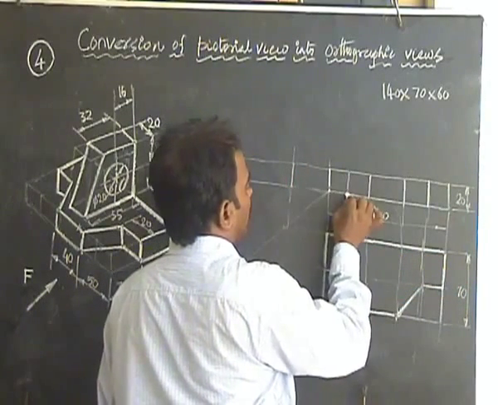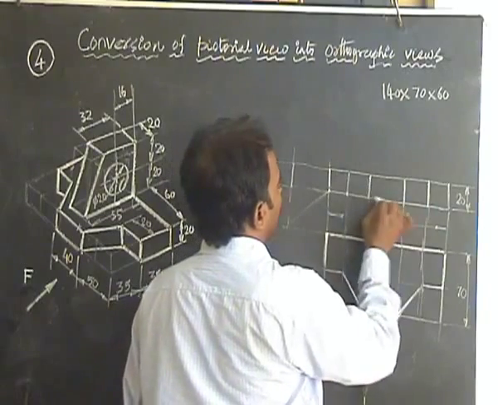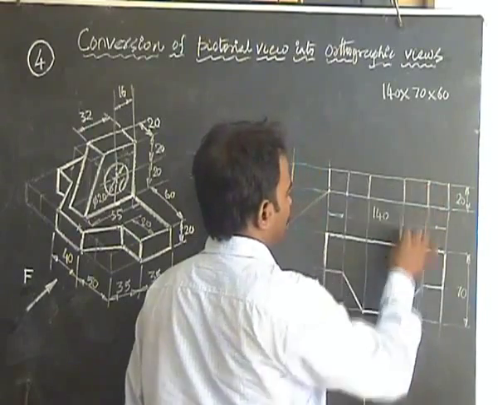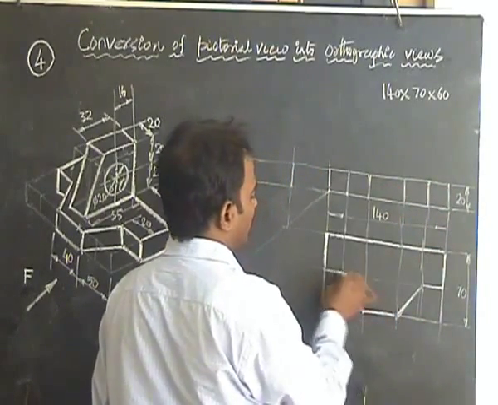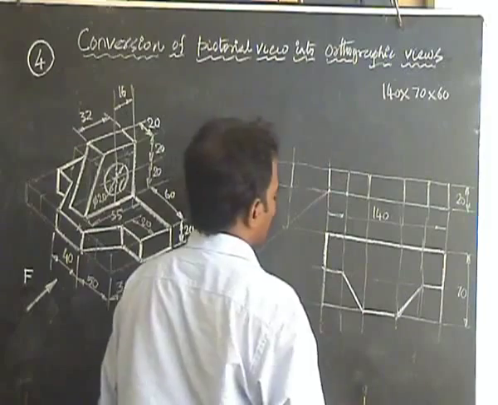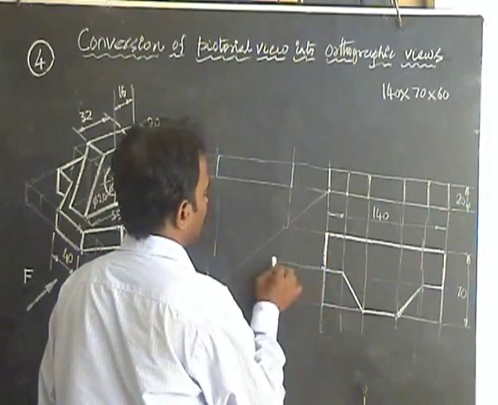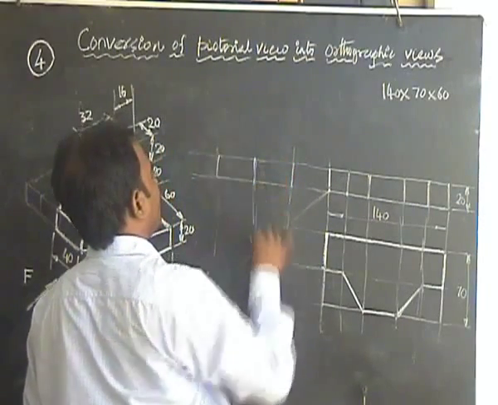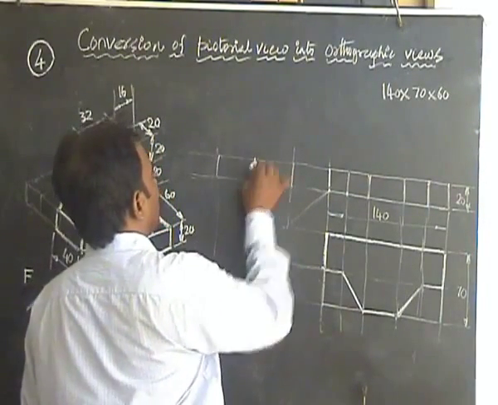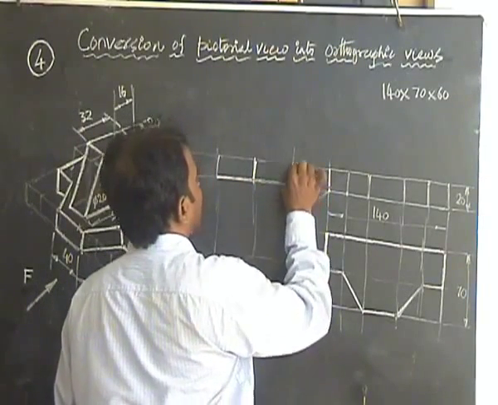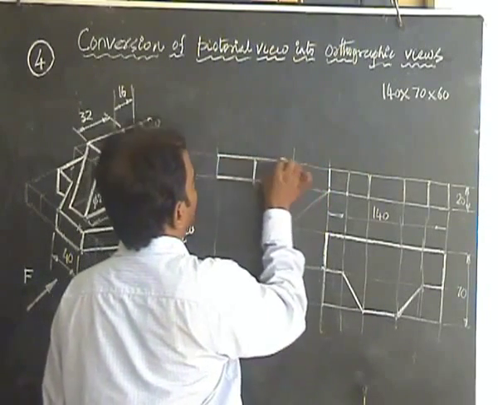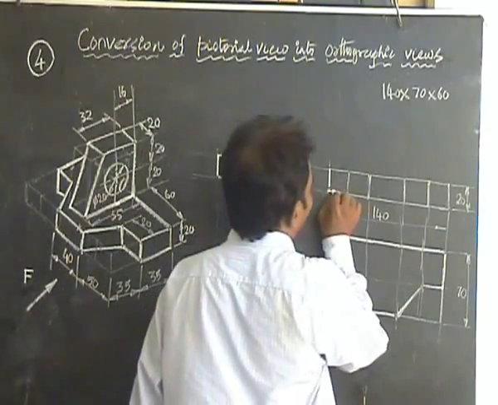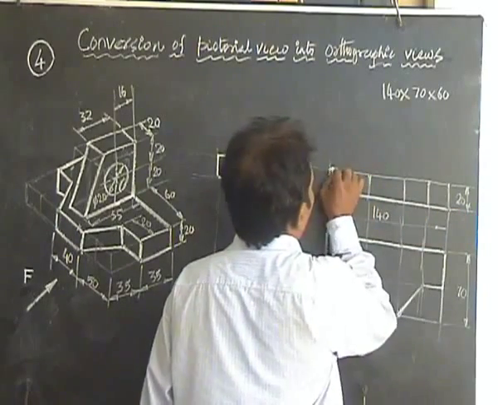You may draw this 30 rectangle, 20 rectangle, 30 rectangle, 40 rectangle, then 30 rectangle and 20 rectangle. Then you will project. Then you may join this. That is not correct. So first you draw the top view. Now you project this line and you divide this into half. So you are getting the side view also complete. It's a complete shape of the side view. So now draw the dark lines.